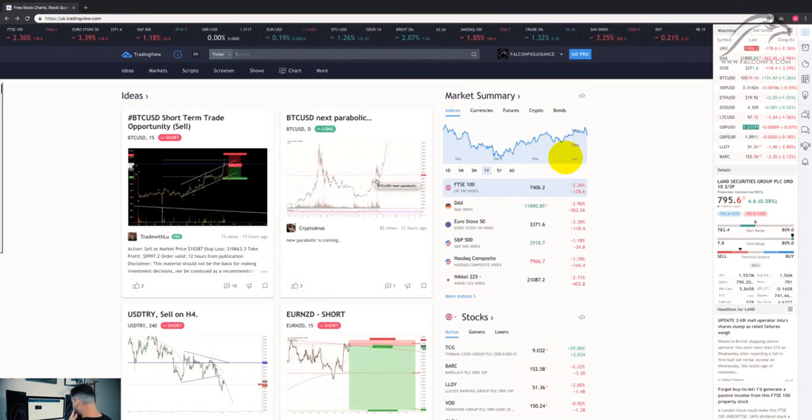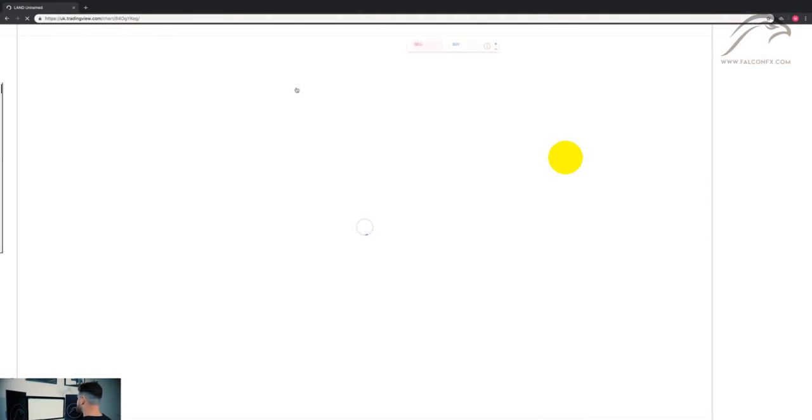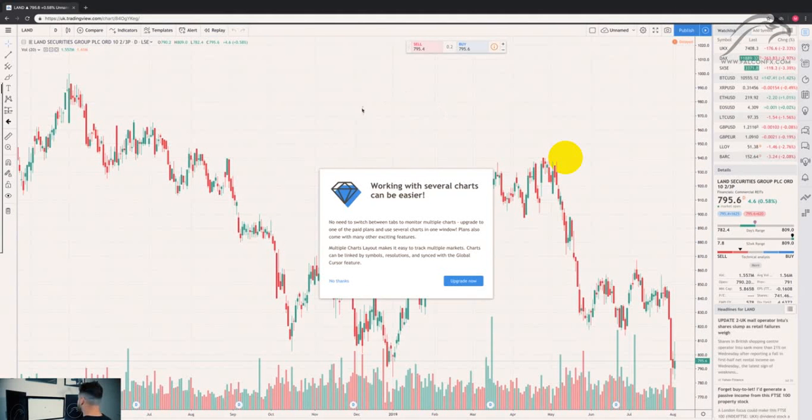So once you are a free member, what you'll have is this. This is what you'll see as a free member, and I'm just going to take you through it and show you the tools that we personally use just to get you set up. As you can see on the screen here, we're going to go over to charts, and it says unnamed here. You're just going to click on this, and it's going to take you to a chart.